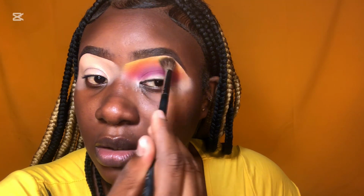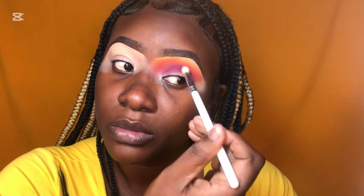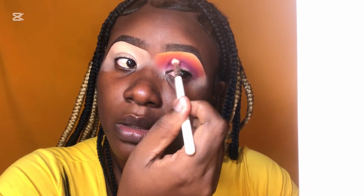Next I applied this yellow matte shade, which is called Climax, above the orange shade, and I'm really packing this a lot in the inner parts of my eyebrows to kind of conceal that light concealer line from the eyeshadow base that I applied there. So I'm just packing this on top and blending it out, ensuring that it blends well with the orange shade below. And then I'm just going back in with the orange and then the burgundy shade that I used previously.